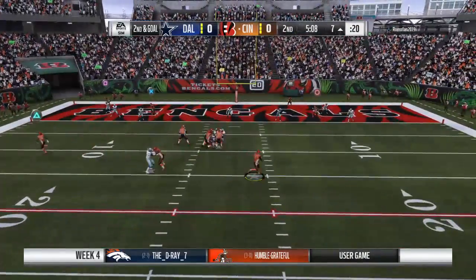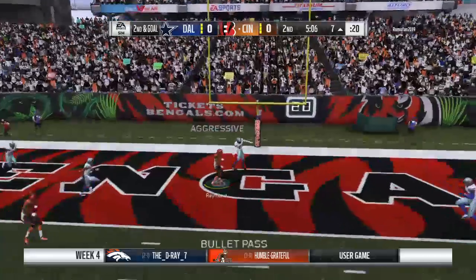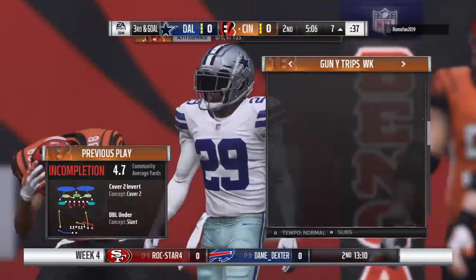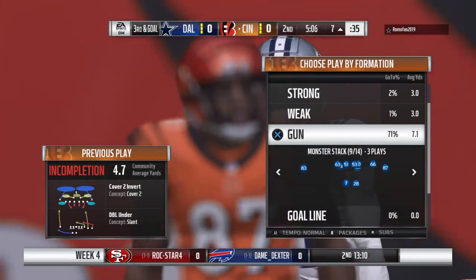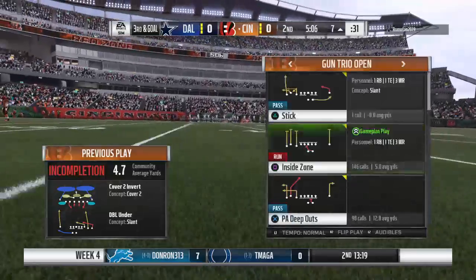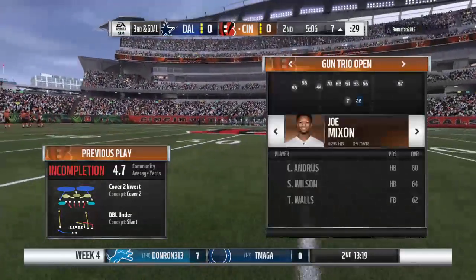Out of the gun, they'll look to throw. Flush to his right. And oh, not only did he drop it, he dropped it in the end zone. Get your backs to the goal line. I can hear my high school coach right now. This is when force meets force. Got to be physical in order to win this battle.